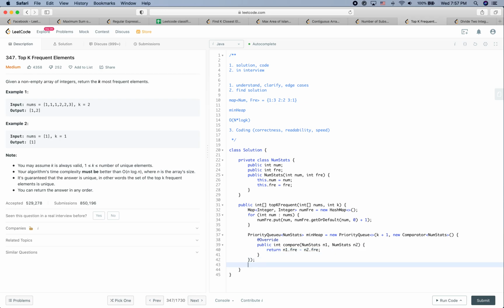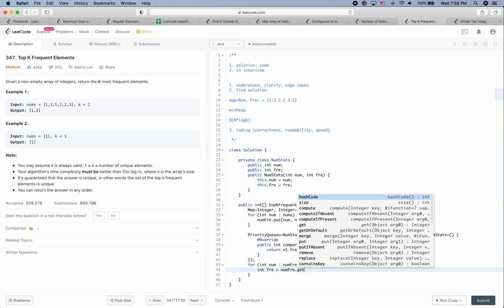Alright, so then we are going to go through the numFreq map. So I'll say for int num in numFreq.keySet(), int freq is equal to numFreq.get(num).